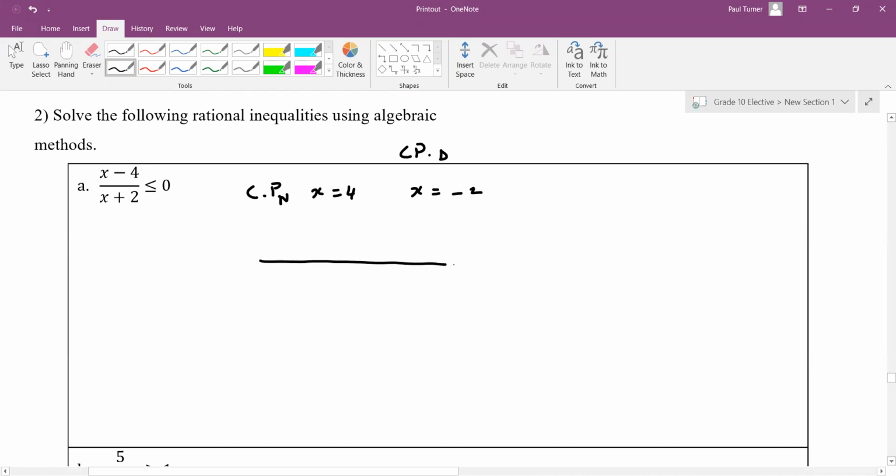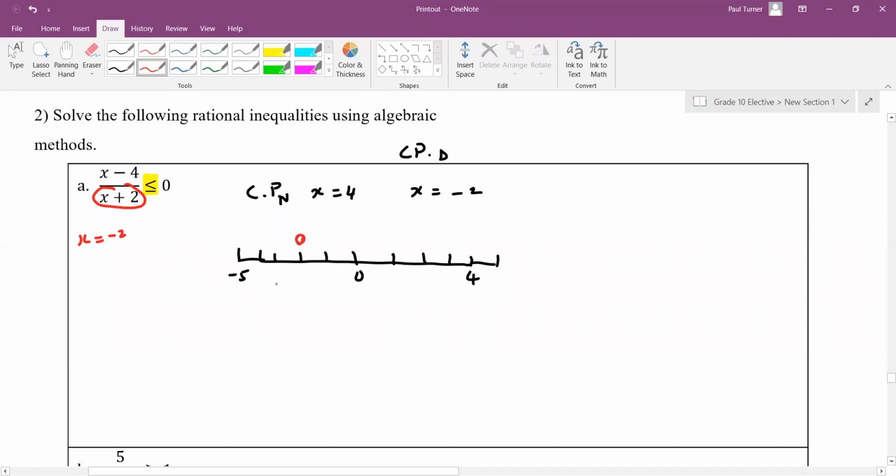So you make a number line. We put 0, 1, 2, 3, 4, 5. 4 is here. 1, 2, 3, 4, -5 is here. Now notice we have an equal sign, so we're going to use that idea when we mark off these points. Now, -2 is still not allowed. If x is -2, you'll get 0 in the denominator, and you can't have 0 denominators. So we can't have -2 as part of the answer.